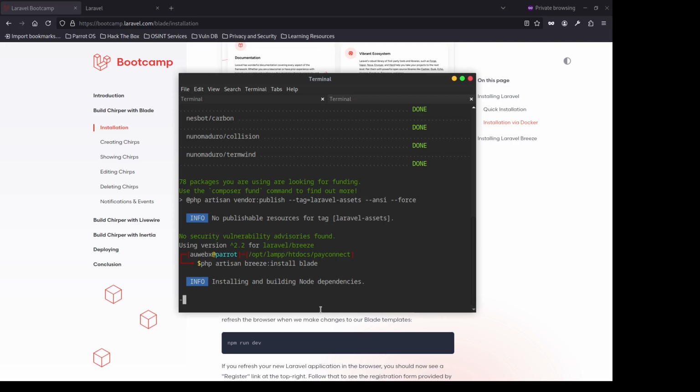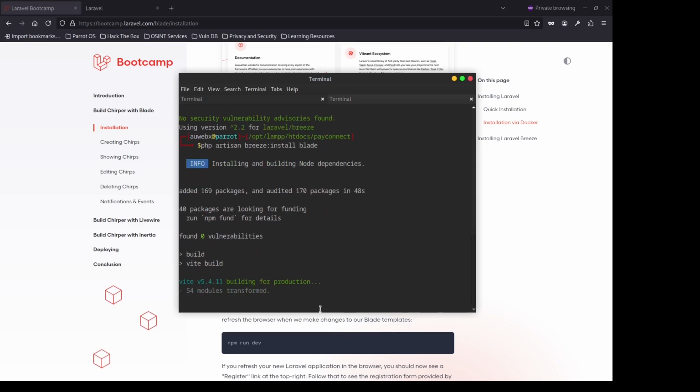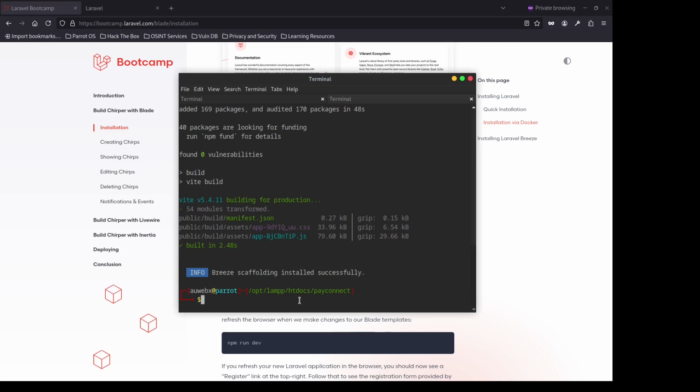You remember in this, we are going to create a multi-authentication system where users are going to have a different dashboard from the admin. So just give it a short period of time. Therefore, it is going to be installed. Make sure that you are connected to internet. Yes, so Breeze is installed successfully.